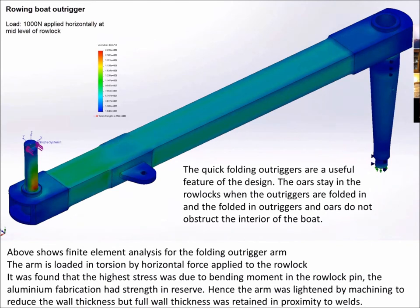If you get OpenFOAM, which is completely free, although it's meant for CFD, it's really meant for fluid mechanics, OpenFOAM does have a solid solver as well, which I've never used. So yeah, you could do this sort of stress analysis for nothing with OpenFOAM. But I find OpenFOAM very difficult software to understand how to use, whereas SolidWorks is really very intuitive, very easy.